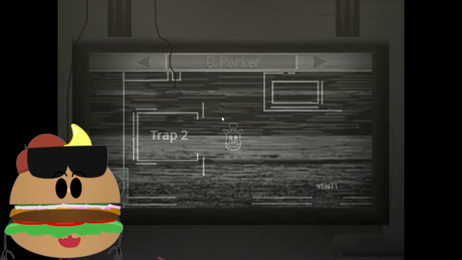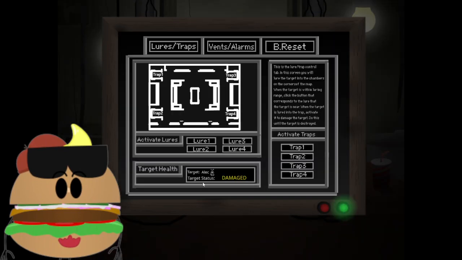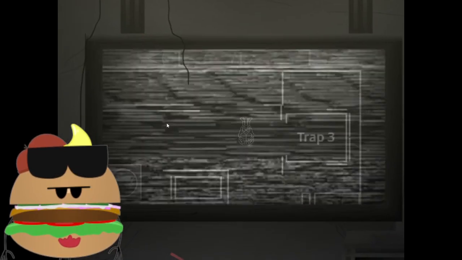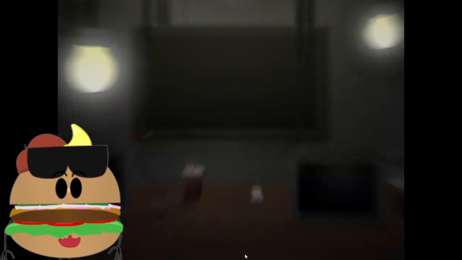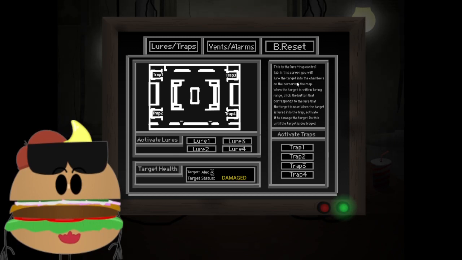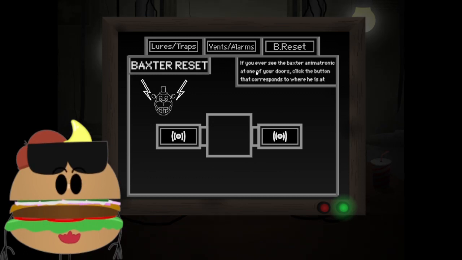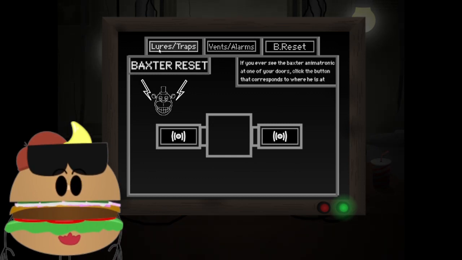So, we learned that traps don't work on Porker, so there's no need to waste time on that. I wonder what damaging them even does, because that's been our goal this whole night. And there's even a little tracker right here that says target health damaged. This is going to sound really stupid and make no sense, but this just reminds me of potion, kind of how it's the wall of, I mean, it's much shorter and easier. It's not like a fence. Okay, this is cool. I don't need that now, but that's definitely going to be useful later.